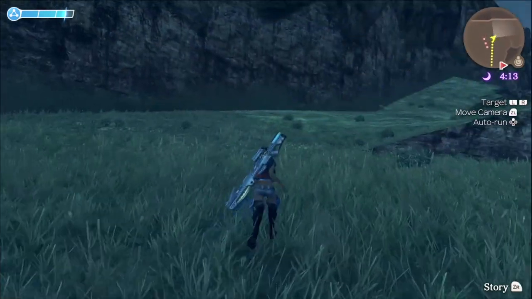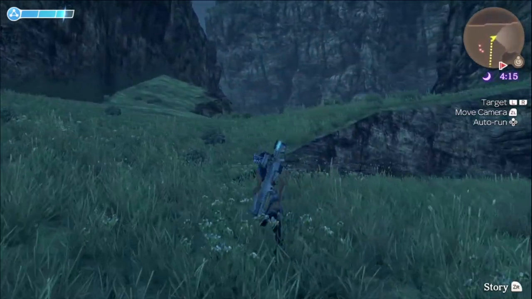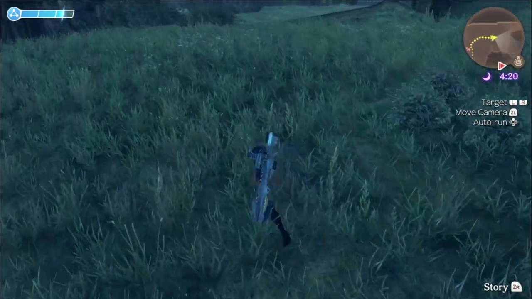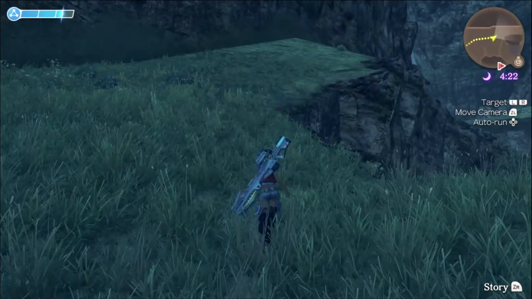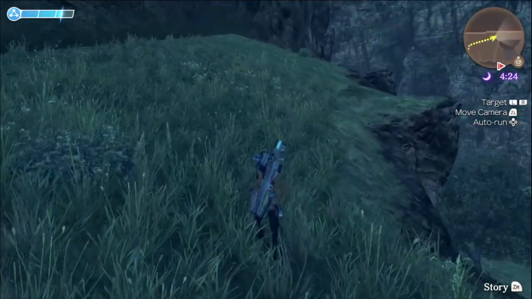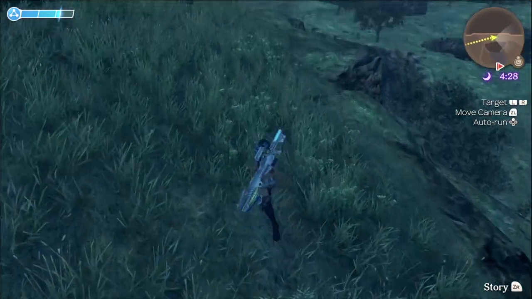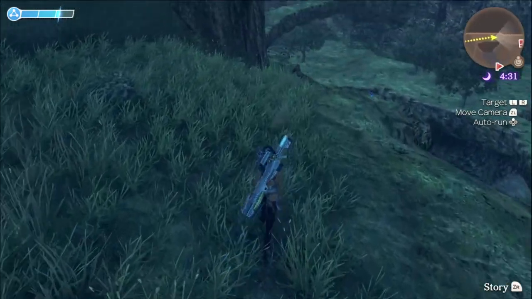Here, I was thinking I had to find like a secret path or something like that. Nope, I just had to use my noggin. Well, that unique monster was perfectly placed then, because now I have a convenient way of making my way over here. Man, it sure is raining a lot.